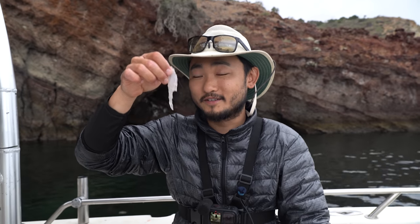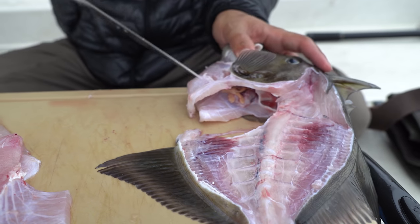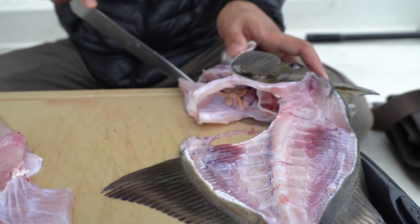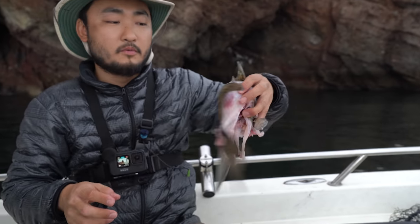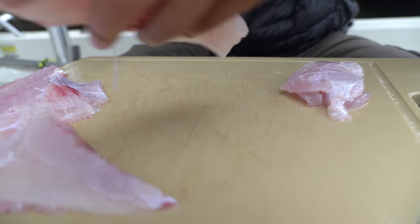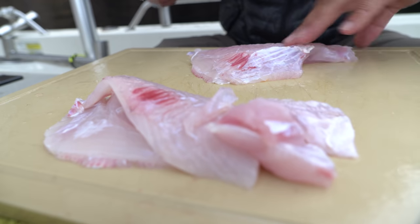I want to try it just like this, by itself. Really firm. Pretty mild, no briny. It's good meat right there. Alright. We'll let the lobsters have the rest. It's boneless. That's boneless. These are boneless. Alright. Take this one out.